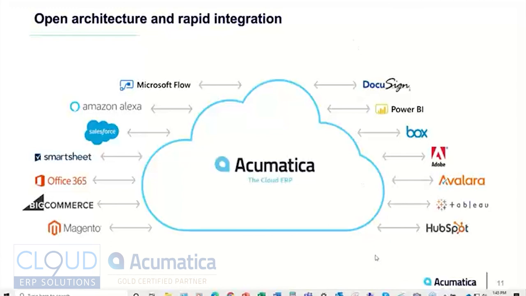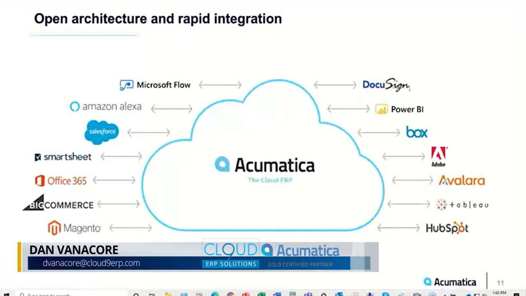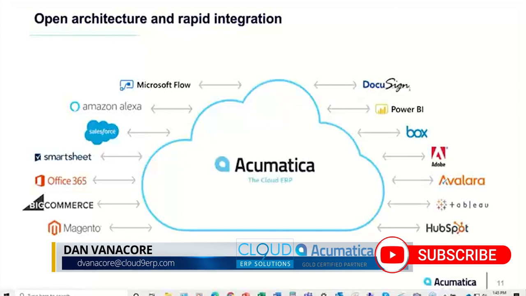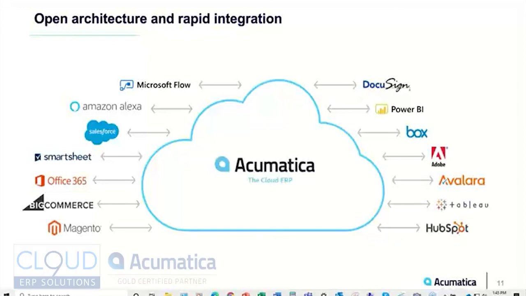So continuing on with Acumatica in terms of what we talked about, having a complete open architecture with rapid integration. So you can see how easy Acumatica does this with different software solutions that are out in the market today to, again, complement your business and make it easy for you to do business with other solutions to maximize your overall solution footprint.